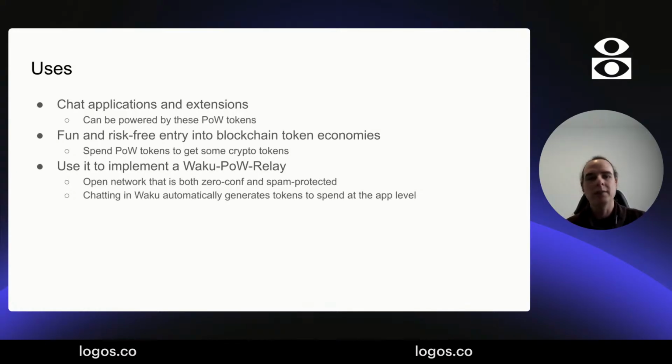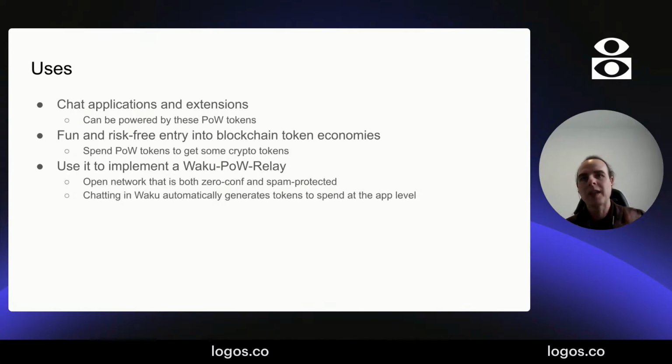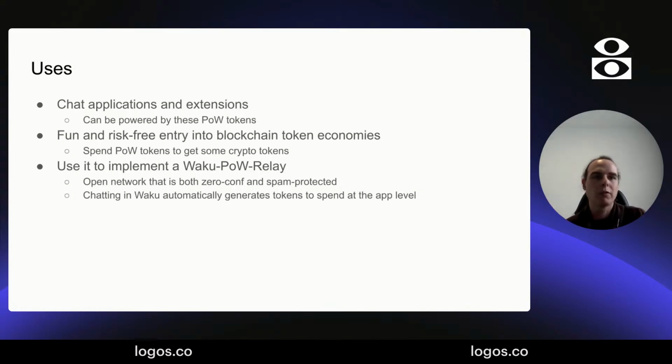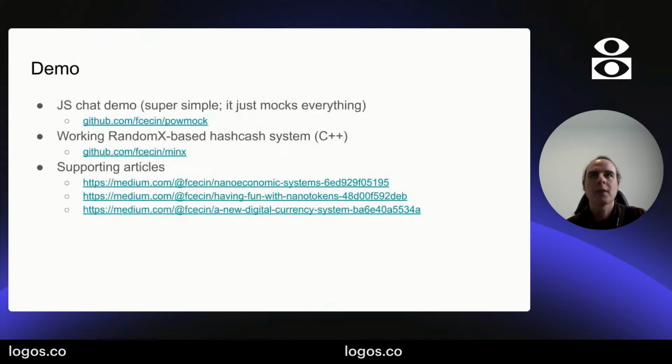And if you do it that way, then instead of having an explicit command at the chat application layer to say, oh, mine some tokens for me, you would get tokens automatically as you use this cluster. So you would just use this relay, and when you send messages, you have to protect them, you wrap them in a proof of work, and then you can recycle these stamps that you have to issue from your client. You can reuse them as tokens at the application layer. So you don't even have to mine it, you just accumulate tokens automatically in that case.